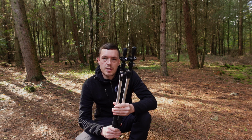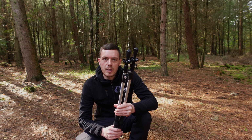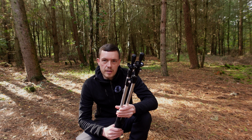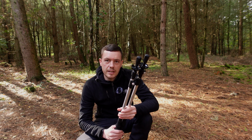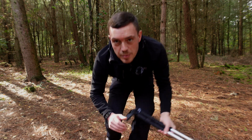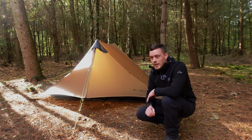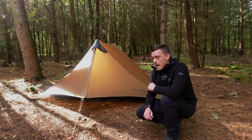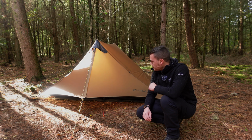So we'll go ahead now and get the tent pitched up. I'm not going to stand here and show you the whole thing from start to finish. I'll get the tent pitched and then we'll go around it together and have a first look. So there you go, the Lanshan 2, all pitched. Went for the khaki, thought it blends in pretty well being out in this wooded area.